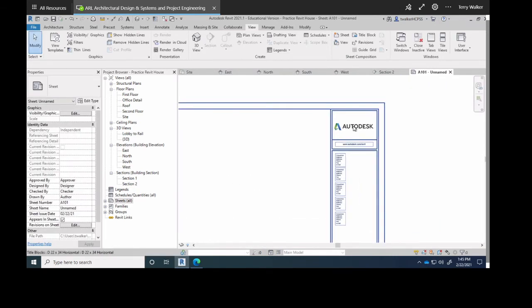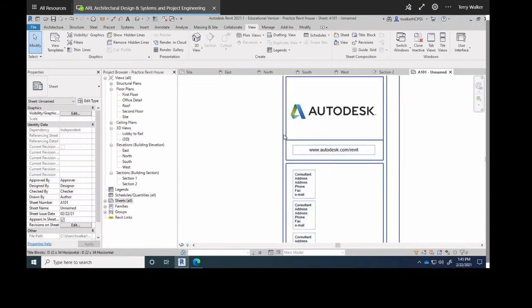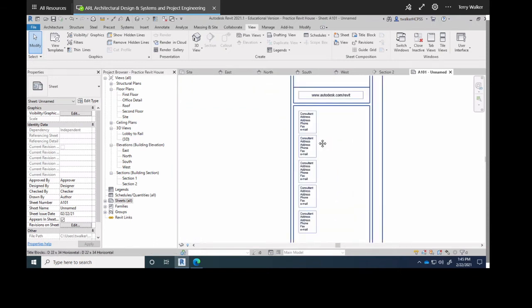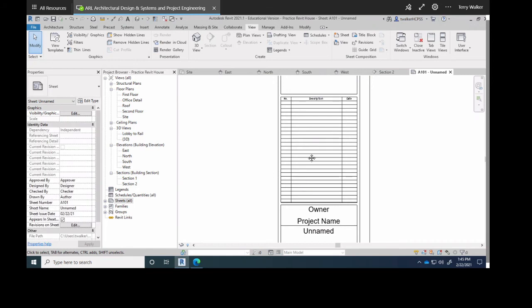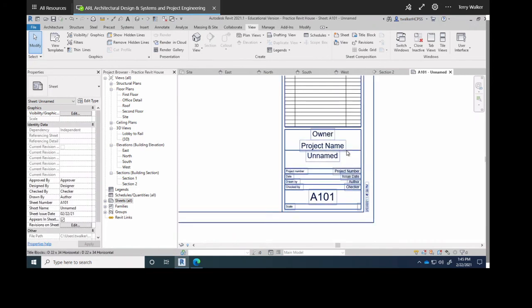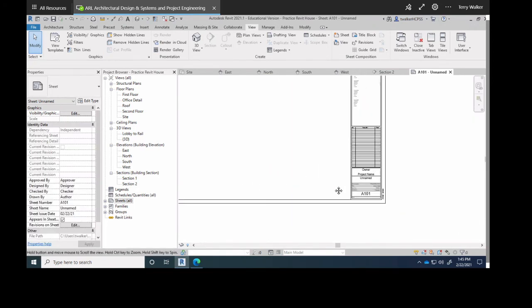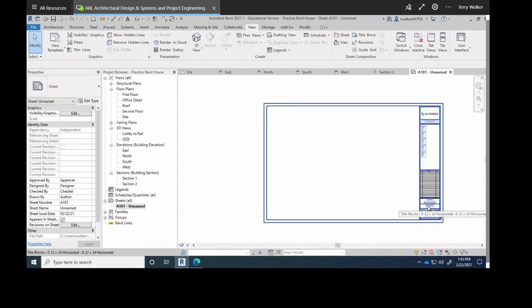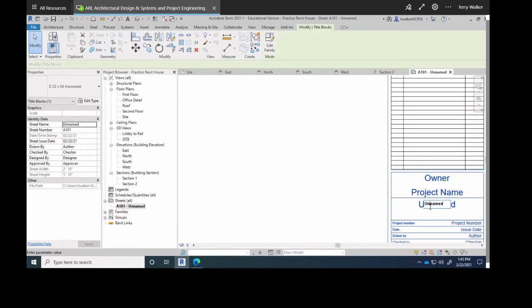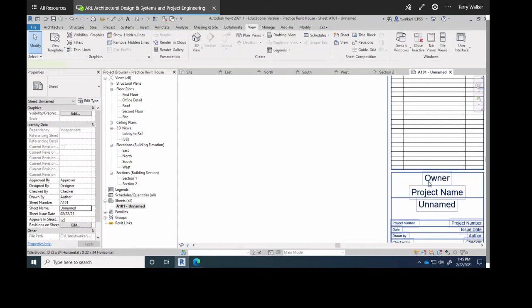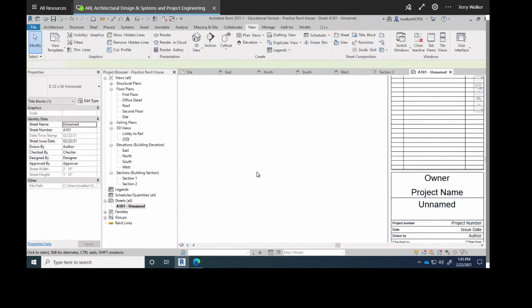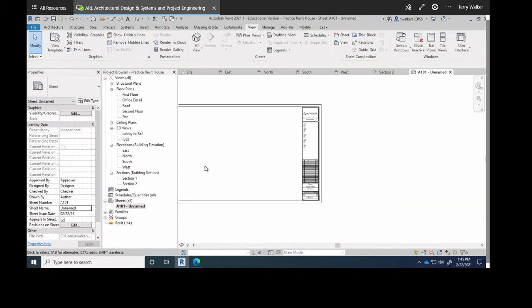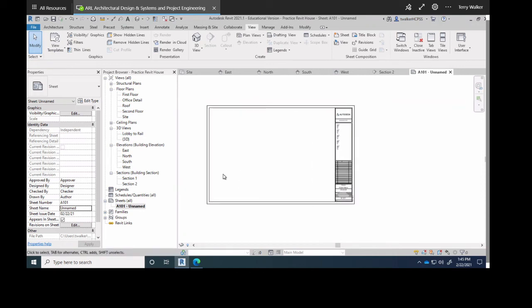You guys should feel like you know what this is, right? This is just a normal title block. We can add in some information here. But more importantly, we have one sheet right now, and it's named unnamed. It's numbered, and all of that stuff is dynamic. We can come in here and we can name this. We can come in here and change all this information and start popping in information.